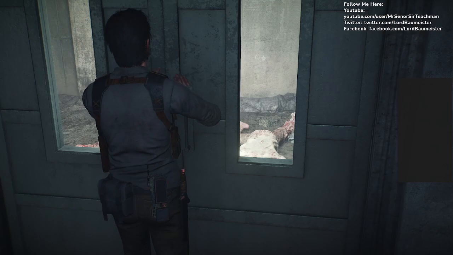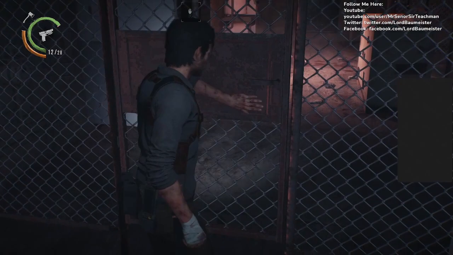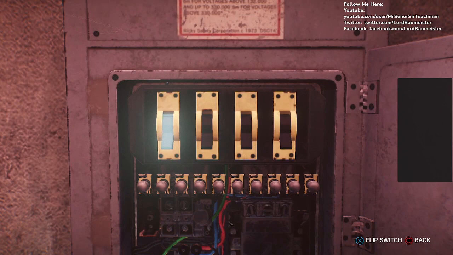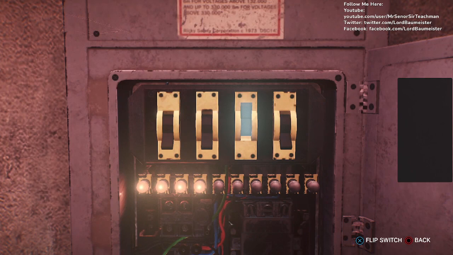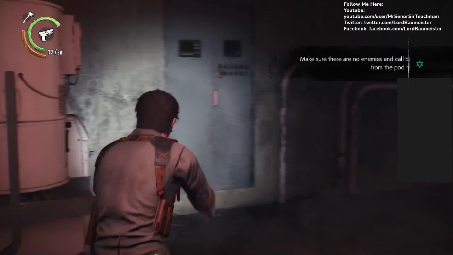Oh, it's right there. Which means everyone's gonna get up and have themselves a party when they're done. Oh, it's right there. I walked past it twice. Okay, so it's 3, 5, 9. So 5. Make sure there are no enemies remaining and call Sykes from the pod room.